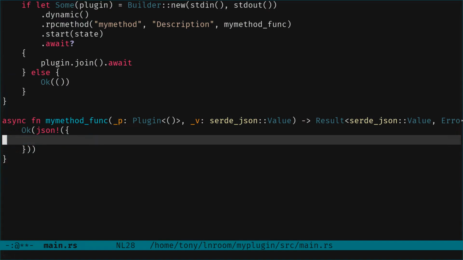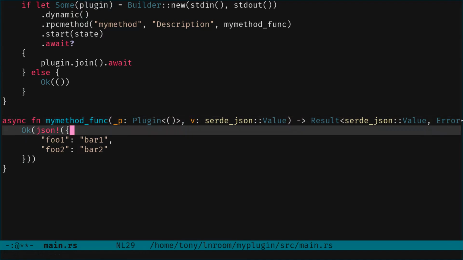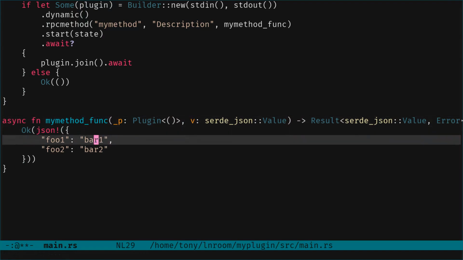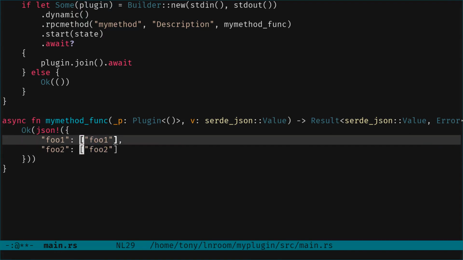So we no longer need this, and those parameters are on the v argument, which is a set JSON value, and we can do something like that. And this will return, okay, so this is a specific type, and in this type we can get those elements this way.